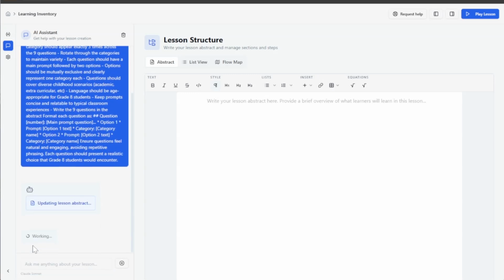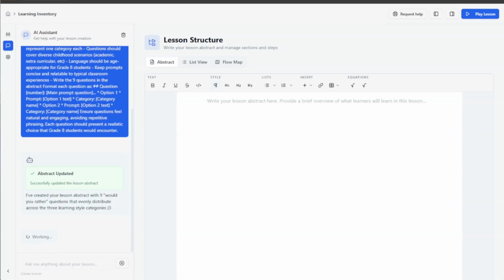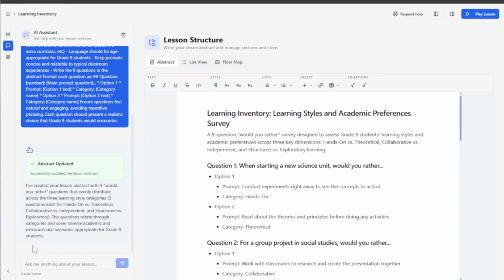Now, just generating an abstract like this and using it wholesale, like I said, probably not a best practice. This is probably where your instructional designers spend quite a bit of their time figuring out exactly what questions they want and exactly what the learning goals are. But for this demo, we're just going to take it. So here we go. I got my abstract.